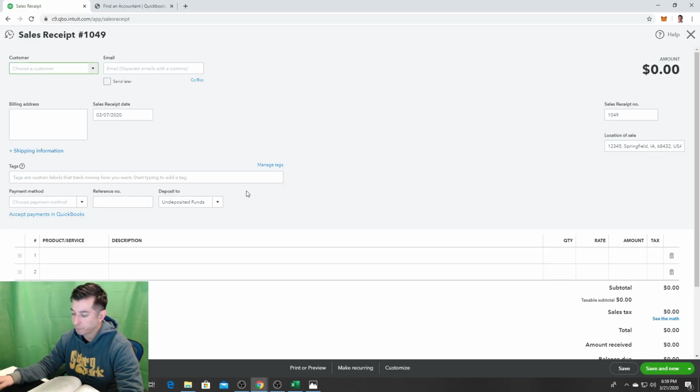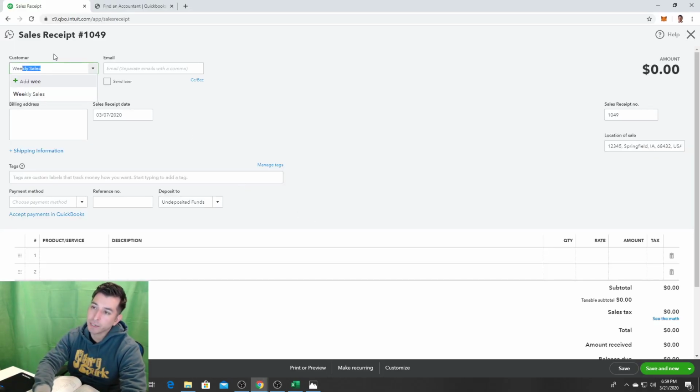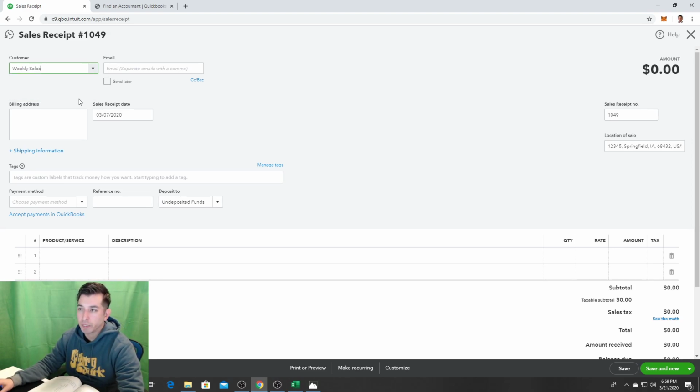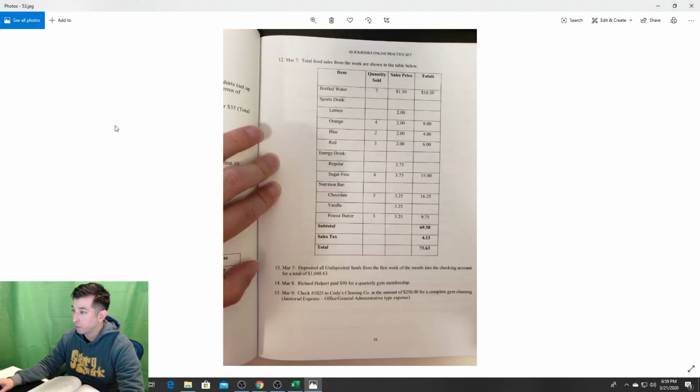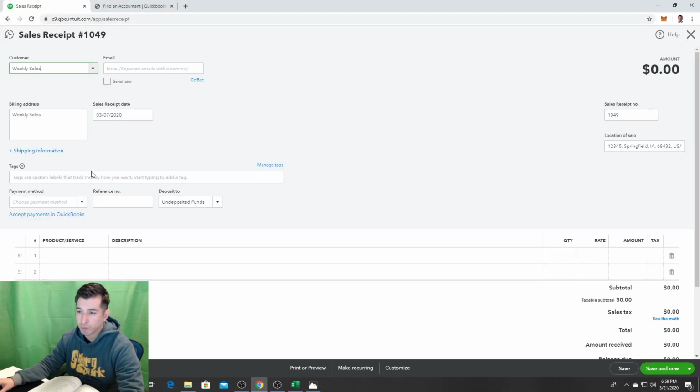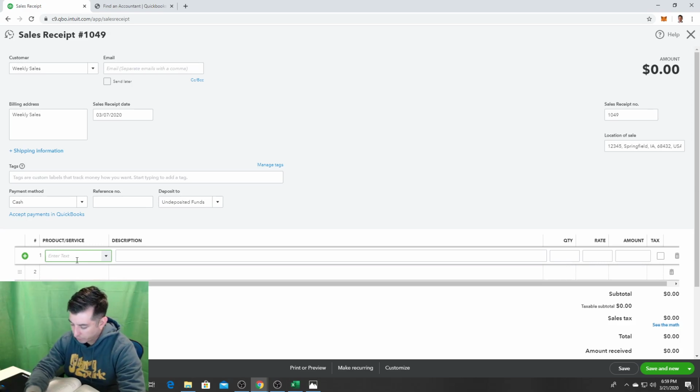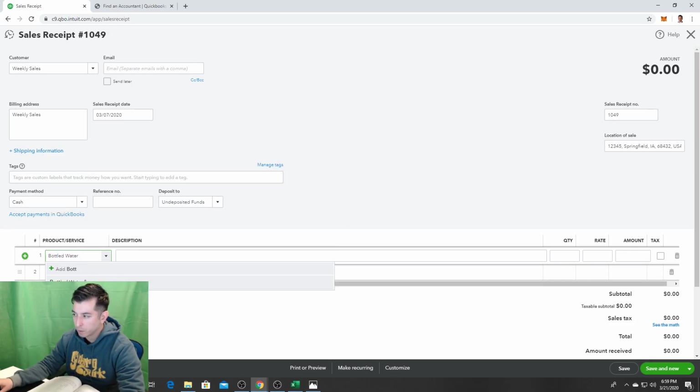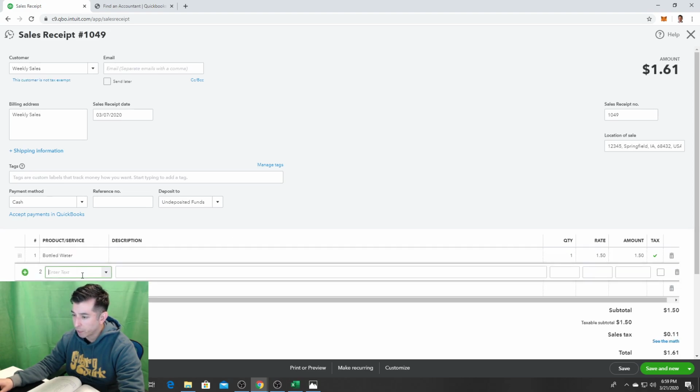This is going to be what? Weekly sales. Customer is going to be weekly sales over here. Sales receipt. Was it 3/7? Yes, 3/7/20. Payment method, let's say it's cash. Deposit to undeposited funds. And let's enter them in. Let's first enter in all the products. Bottled water. Orange.